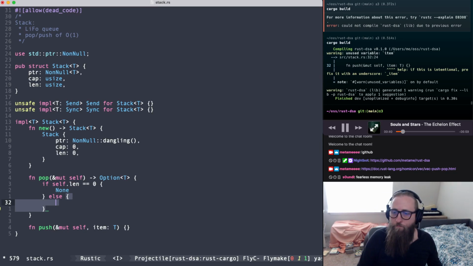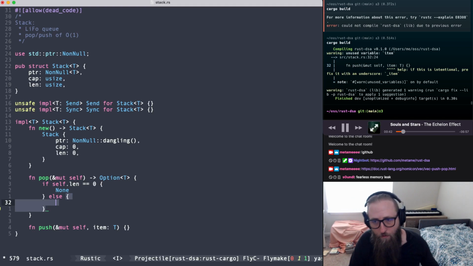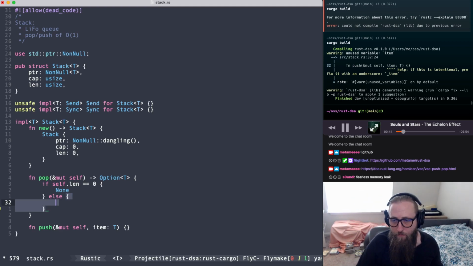Okay. So else we do something, right? For now, no, let's think about this. If we have our pointer and we have our capacity, we have our length, we are going to take something off of it. So we are going to update our length with minus equals 1.